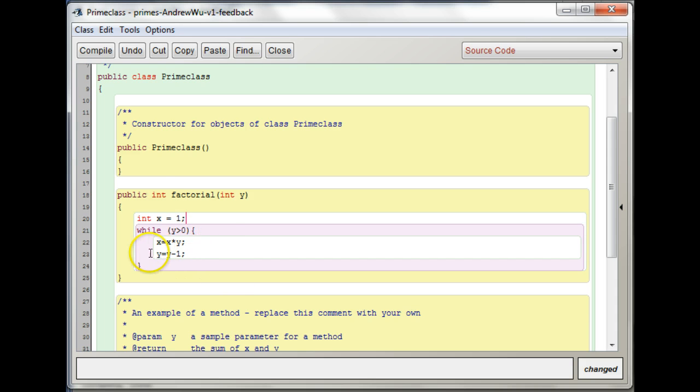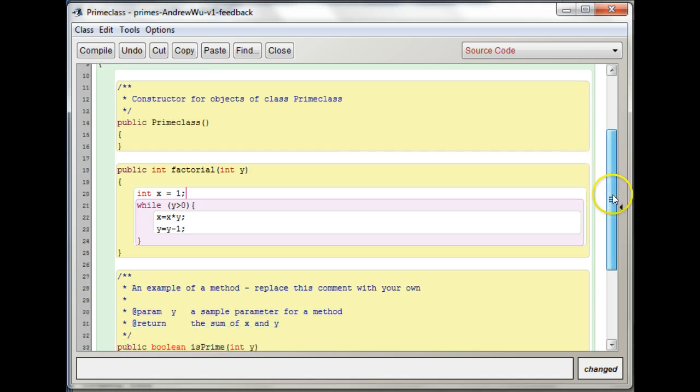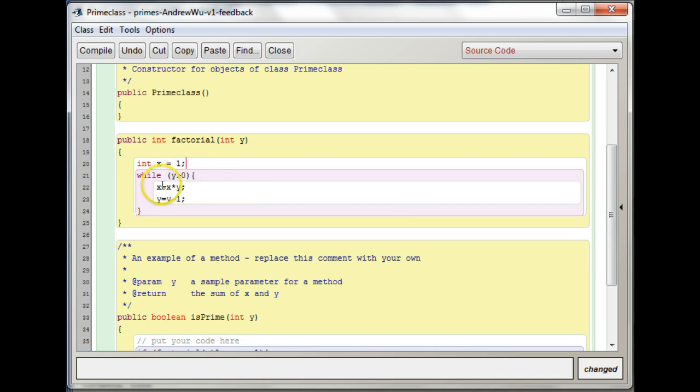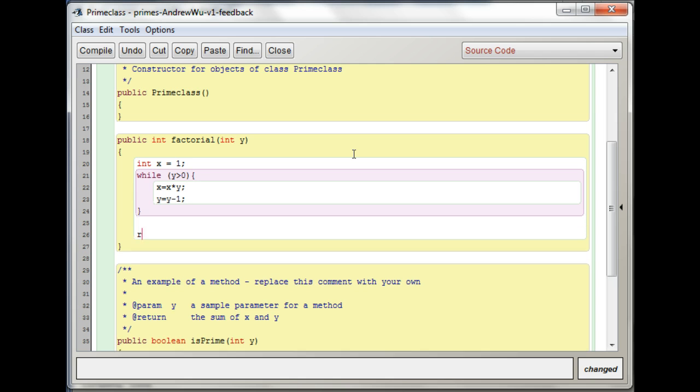Because otherwise, every time you multiply, if x starts out as 0, 0 times y is always going to be 0, so you're always going to be loading up x with a 0, which is not what you want. So you want to start out with 1, and then you multiply all the positive values of y and return x. Okay, so now you're getting a value back.